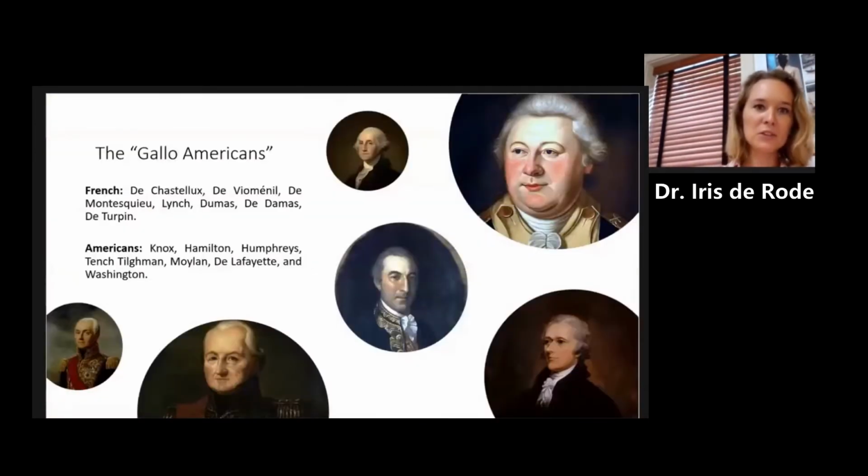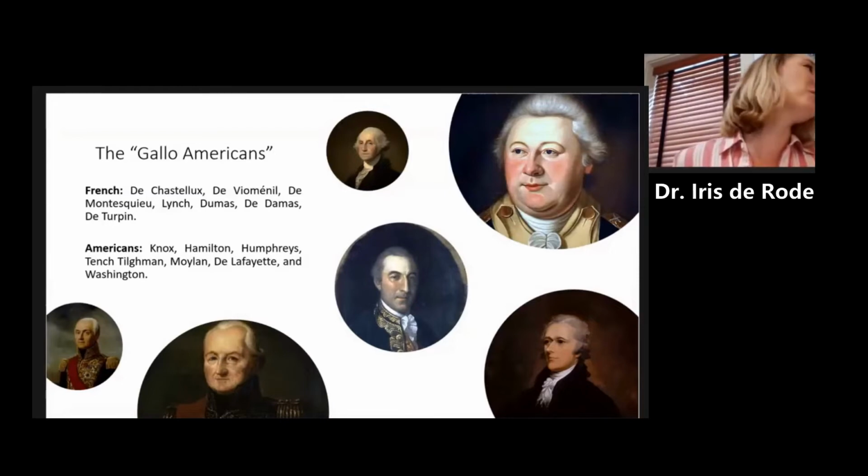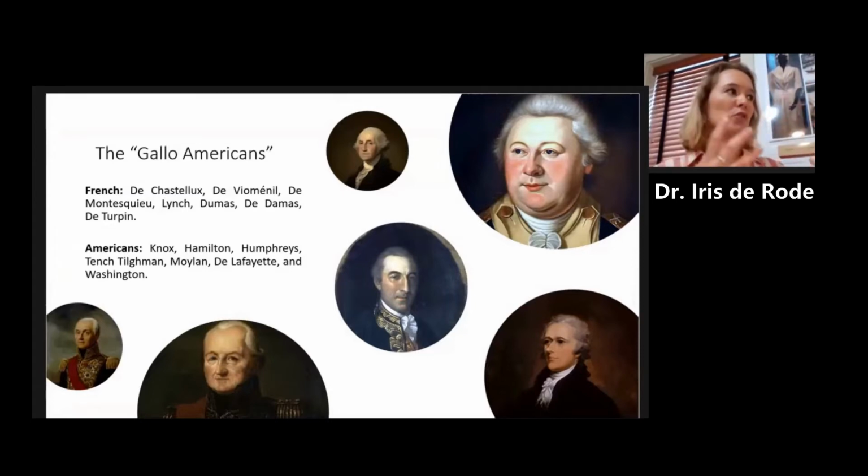And so the group was composed of Chastellux himself, another major general called de Vieux-Menil. Montesquieu was the aide-de-camp of Chastellux and grandson of the famous philosopher, of course. And then there were a few others that were accompanying them. They were all engineers, map makers, and people that could just observe. So they made a lot of lists, and this is quite unknown, but the Chastellux papers reveal this. Lots of lists and very, very, very long.